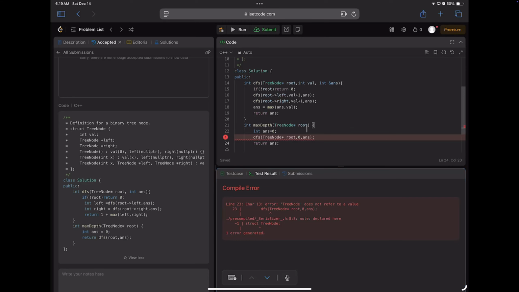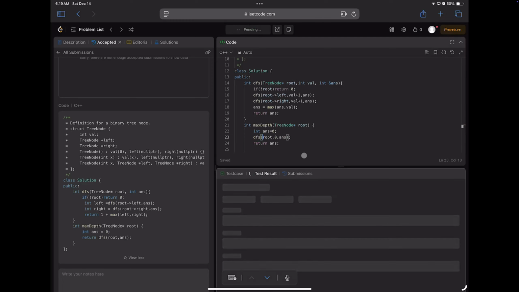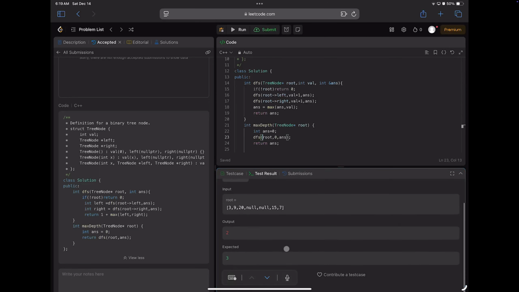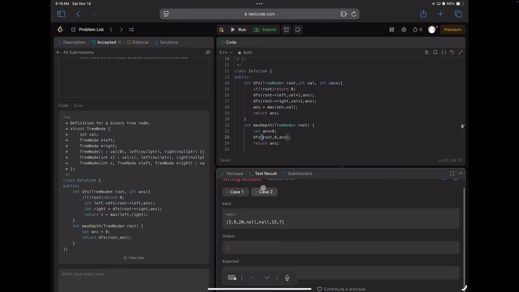So tree node, okay, I'm sorry, need to move this one. Output is true, output is 1.